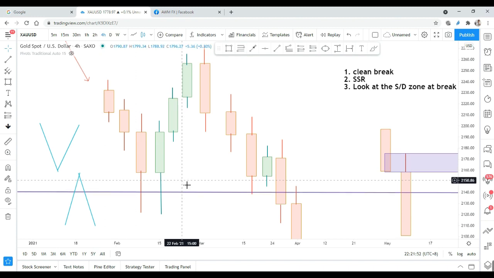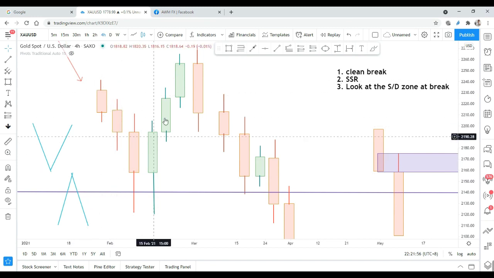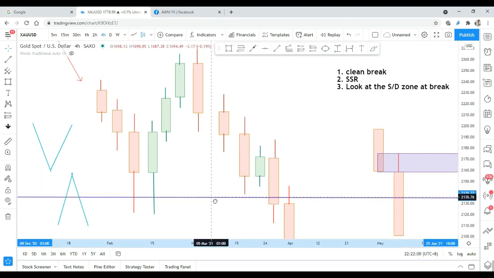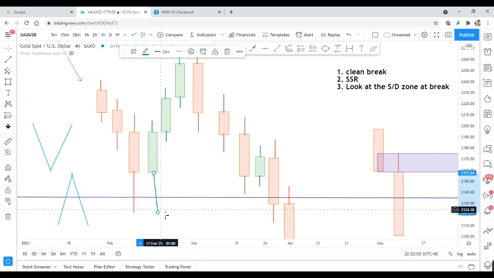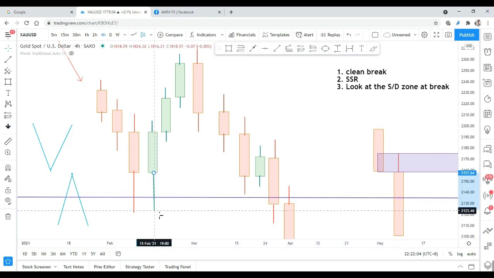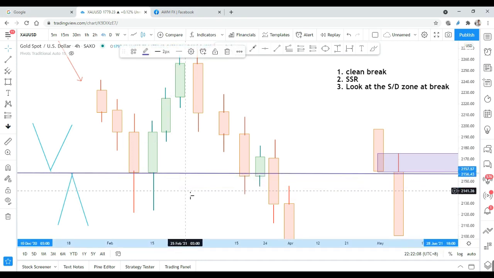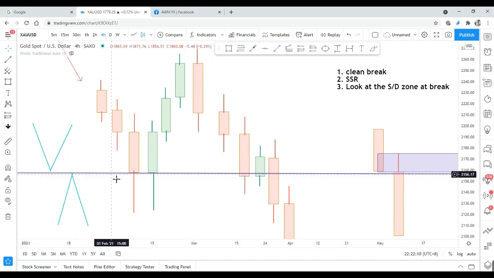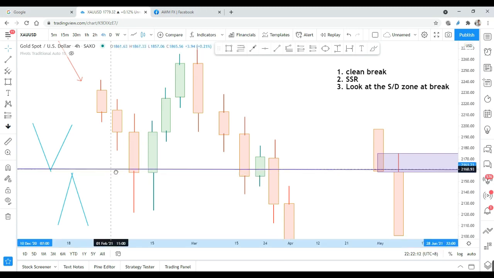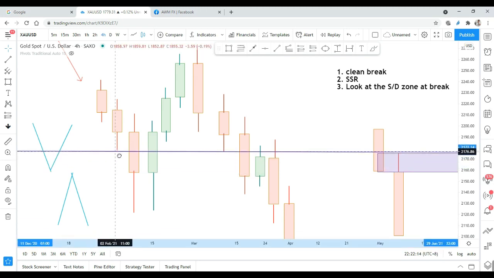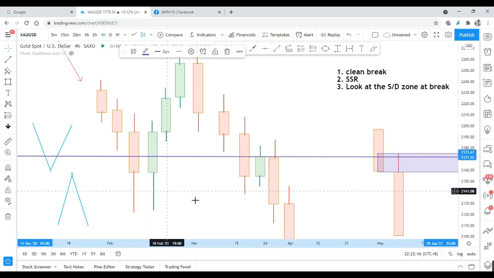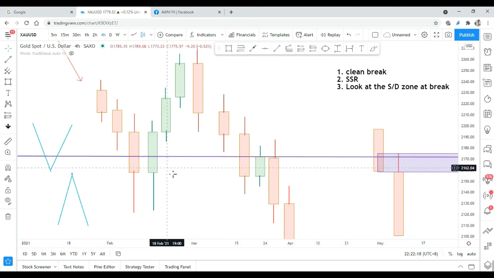So today's lesson is not about that. So here we have the confirmation, then we have the entry. It can be over here, but as long as there is an SSR behind it. But of course, like what I said, I prefer it to be on the body. And the other thing, what happens if it happens to be at the middle of this body? It's a no for me.